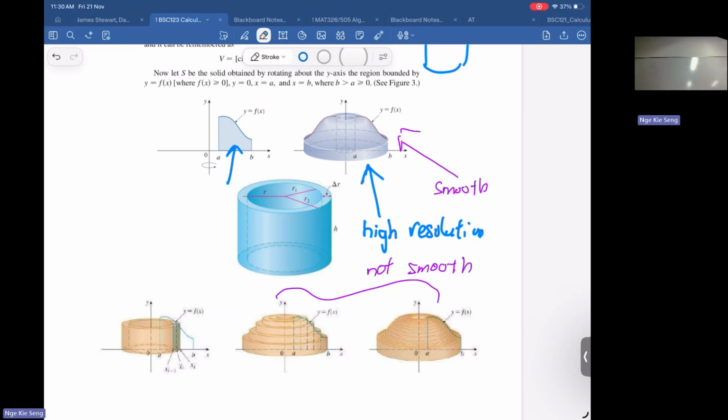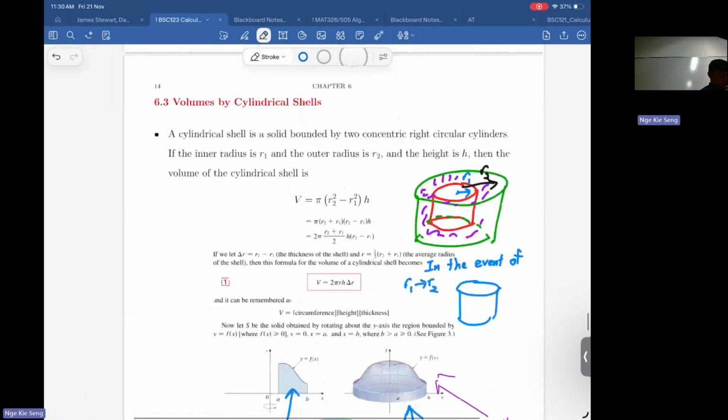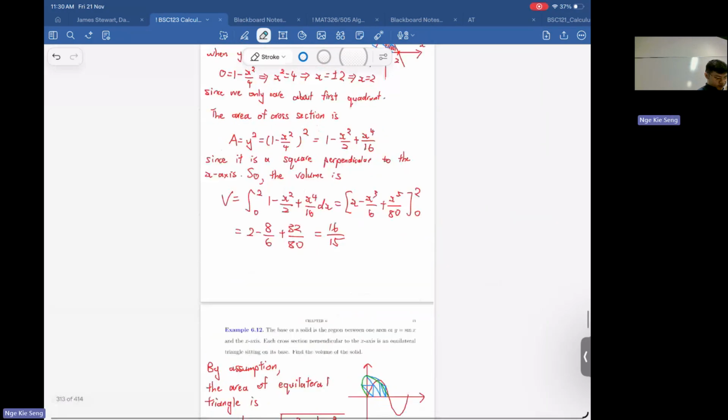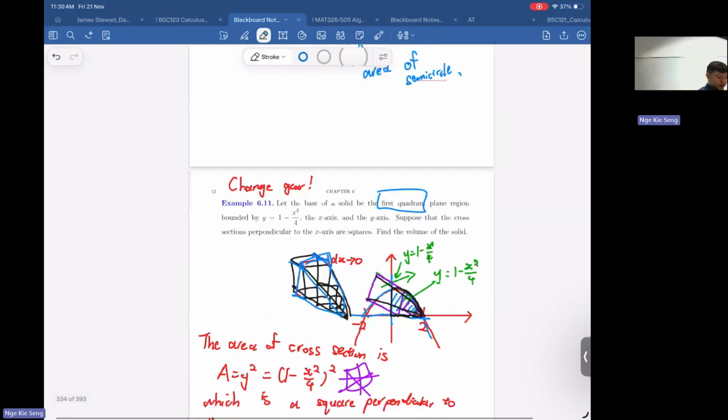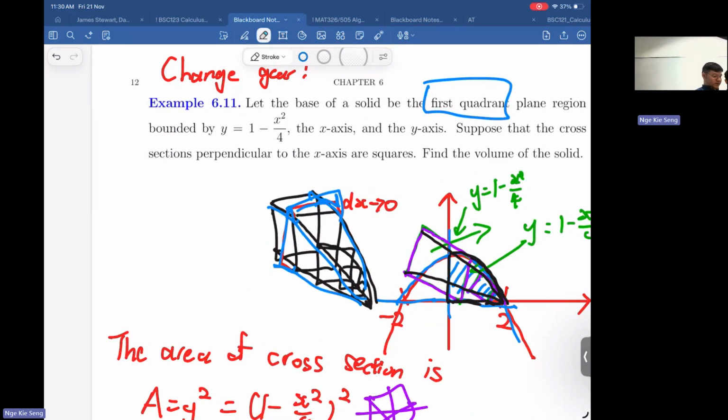So cross section, I did draw the diagram now. It didn't say that the whole solid is a square, but the cross section is a square. For example, a cylinder: what's the cross section? It's a circle. This one just has square cross sections. So are you saying that it's not a cube? Yeah, it's not a cube, but the cross section can still be a square.